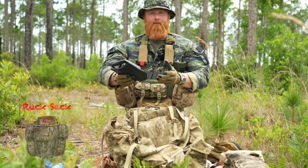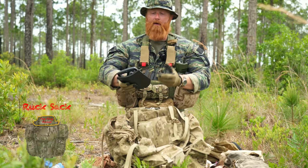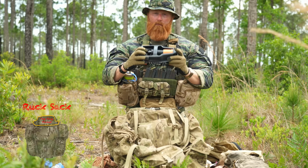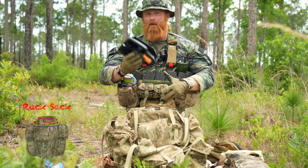If you're infantry and maybe some other conventional side MOSs that spend a lot of time in the field, it's probably required that every single person packs out their e-tool or entrenching tool. In reconnaissance teams, not everyone packs it out because we have a lot of stuff going in these rucks. So like one for every two, one for every three, packs out an e-tool. We use this to dig in, improve our sights. And then again, if I need to use the bathroom, dig a hole, do my business in the hole, and then cover it up.